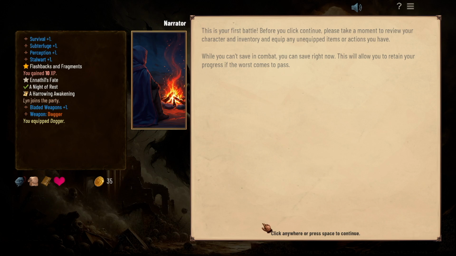This is your first battle. Before you click continue, please take a moment to review your character and inventory and equip any unequipped items or actions you have. While you can't save in combat, you can save right now. This will allow you to retain your progress if the worst comes to pass.